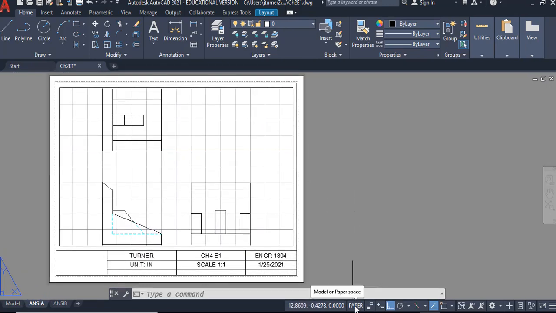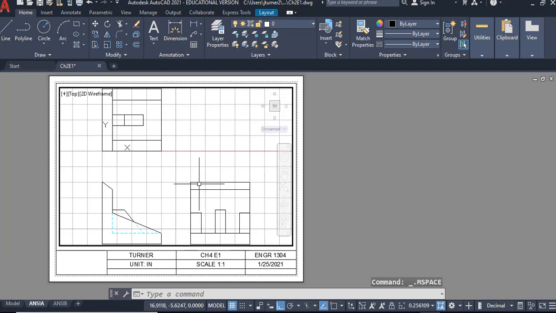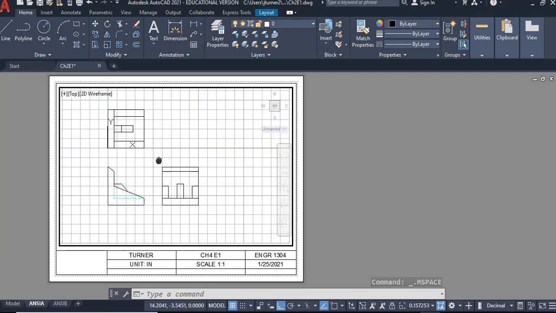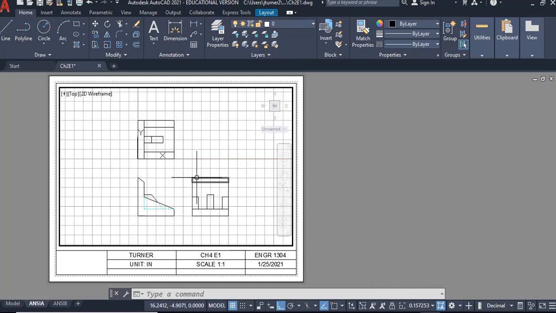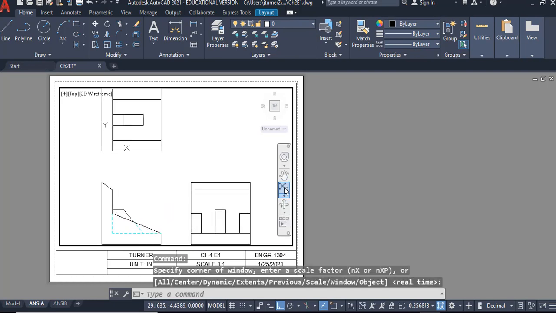So this is the paper space is where the viewport is. And the model space, I actually have a window kind of built inside the layout. So I can turn my grid off if I don't want that to print out. I can zoom extents to kind of get this centered.